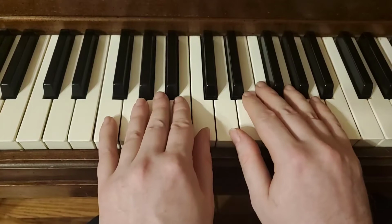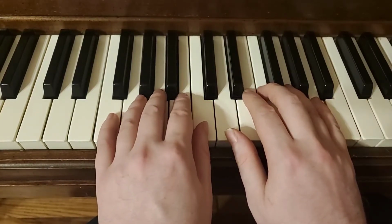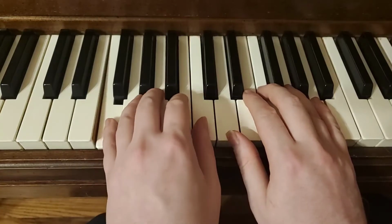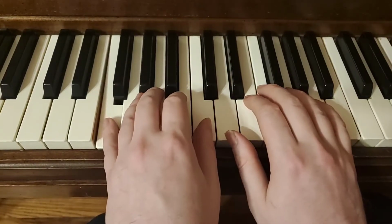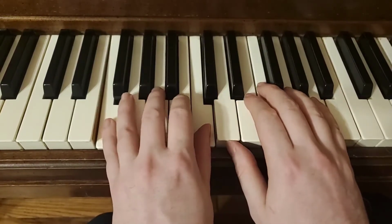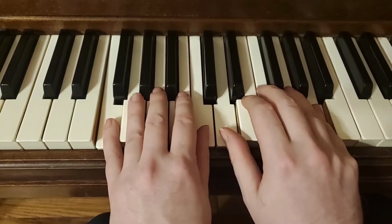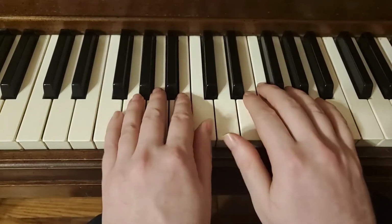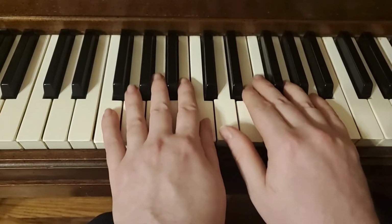Can we try that again? That's going to be one more time. 1, 2, ready, go. F, C, D, A, F, C, D, A, fifth, 2, 3, 4, fifth, 2, 3, 4. Good job. Now if we go down to the second line, you want to keep your hands in that position.